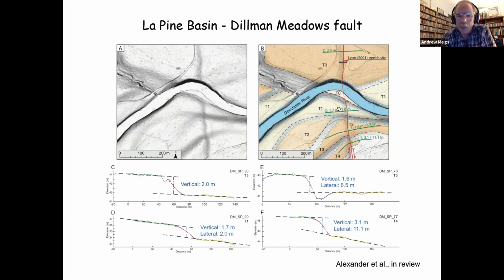And like the West Klamath Fault Zone, if you do profiles across terraces of different age, for example, if you compare one in T1 to a profile across an older surface like T3 here, what you see is that there is a difference in the vertical and lateral displacement as a function of the age. This surface here, T1, shows a vertical separation of about 1.5 meters and a lateral displacement of 6.5 meters, a very strong strike slip component of displacement on that fault zone.